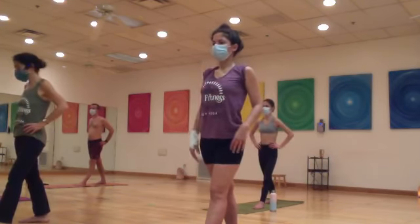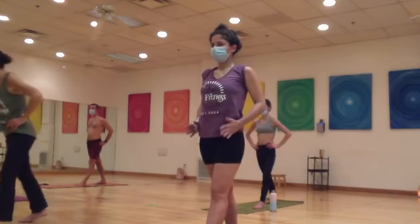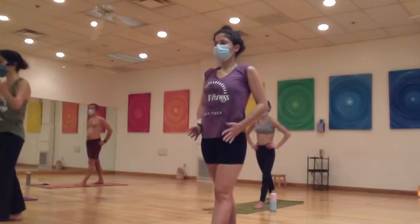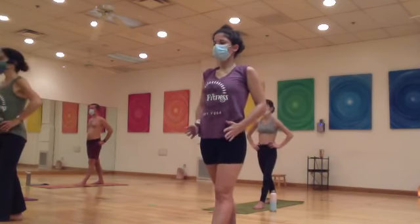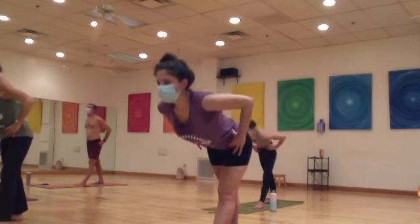Now, if that right foot behind you is causing that right hip to go behind you, I ask you to please create more width in between the heels. I want both hips on a plane parallel to the plane of the front mirror. Breath in lifts you up, and breath out, hinge forward.